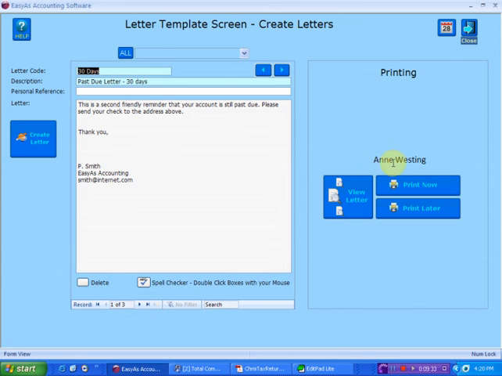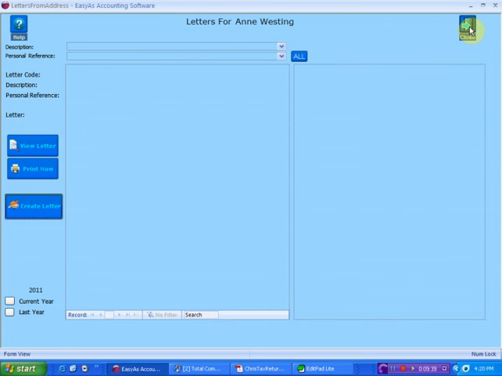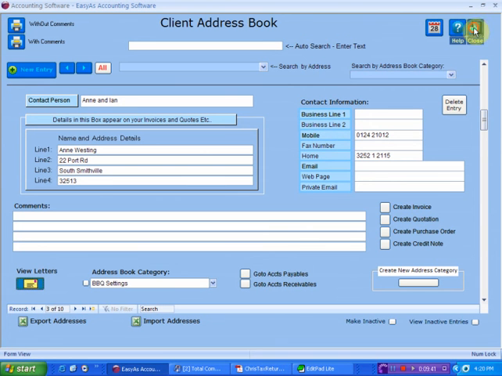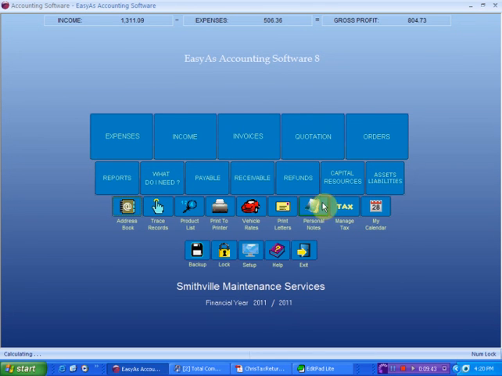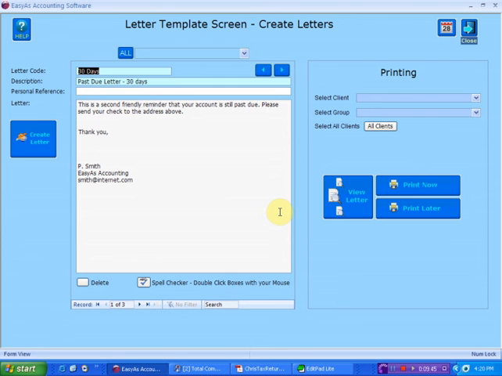Okay, you see it coming up and resting? I get the chance to collect for that client only. However, if I wanted to create a letter for multiple clients, the best thing to do is go back to the main screen and print the letters from here. Now I can create a letter, and I'm going to go through the letter on another video, guys, but I just want to show you what happens there.